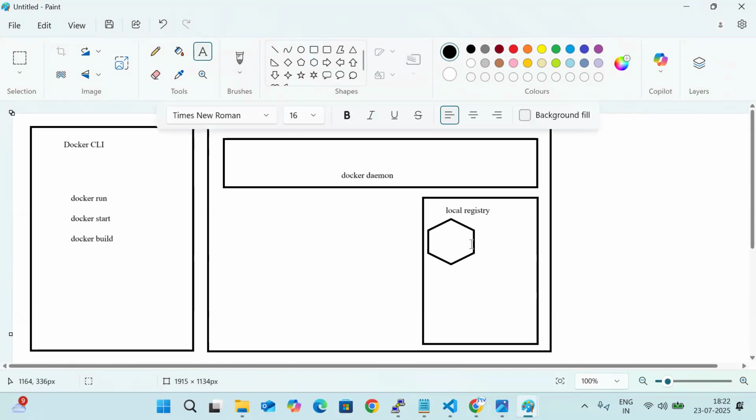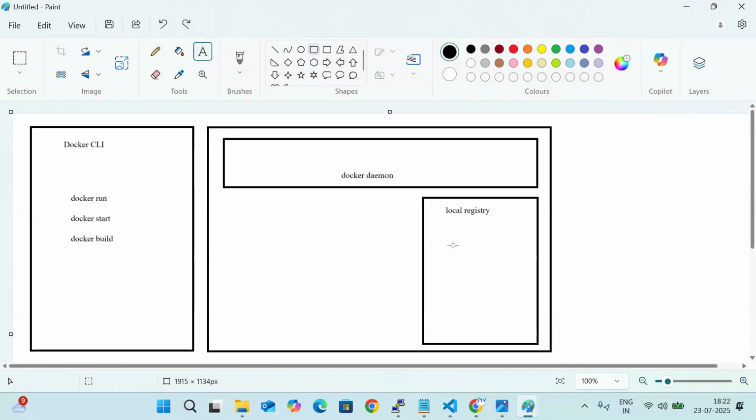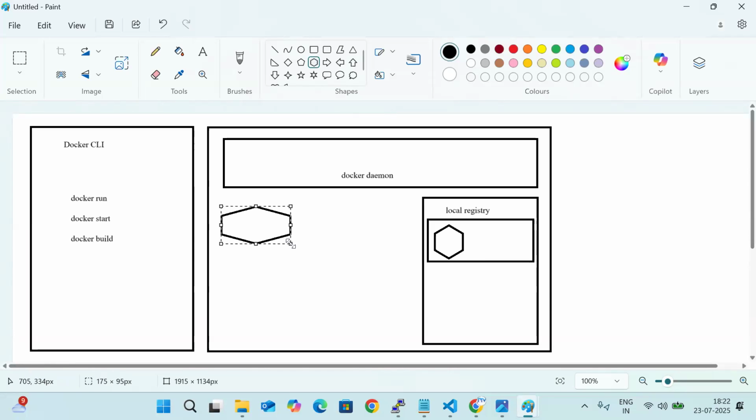You think this is the image? Okay, this is fine. So let me do one thing, I will keep a box over here. What is this box? I will tell you. So we have the Ubuntu image, that is what you are thinking. This is the image which is available. With the help of this image, I created a container, or rather a minimum of 3 containers: test container 1, test container 2, like that I have created 3 containers.